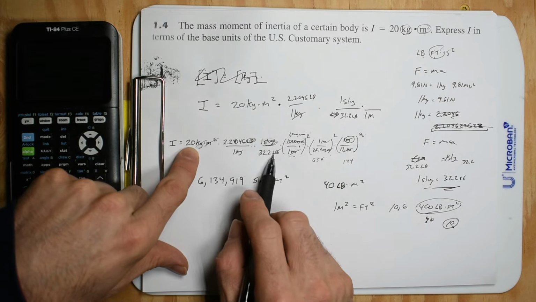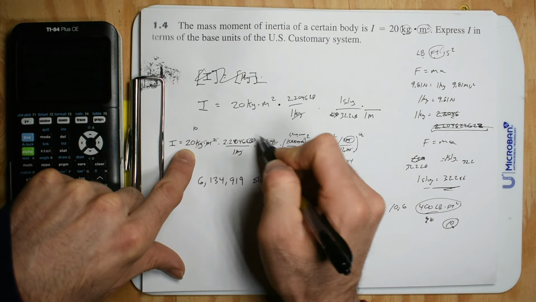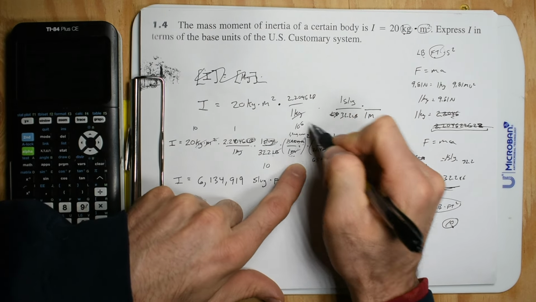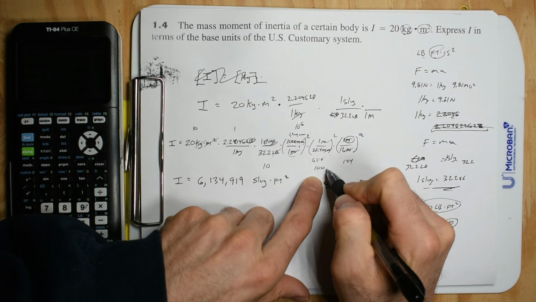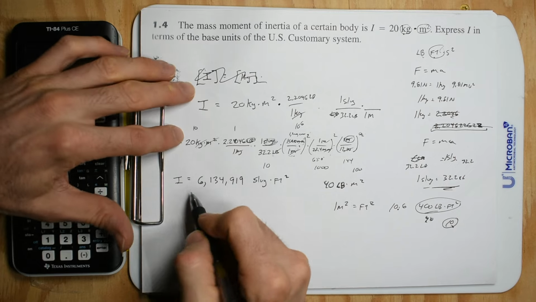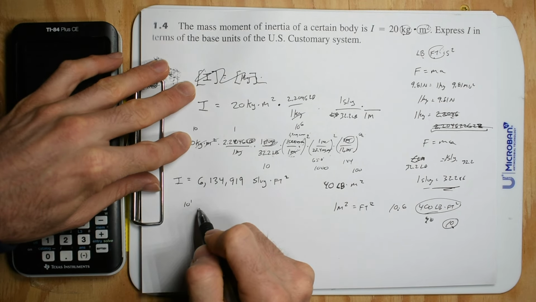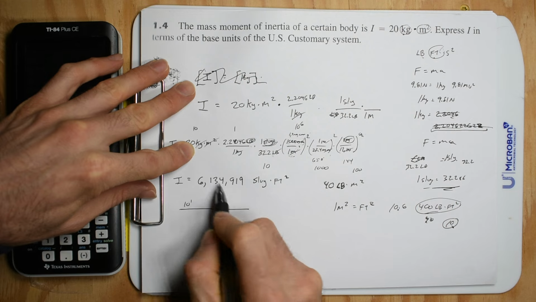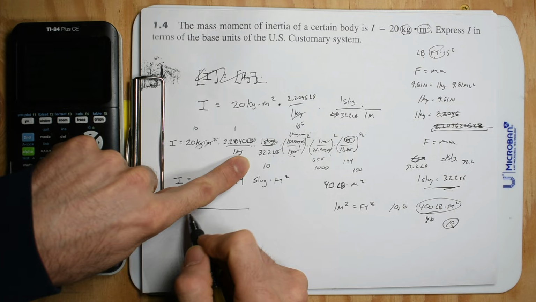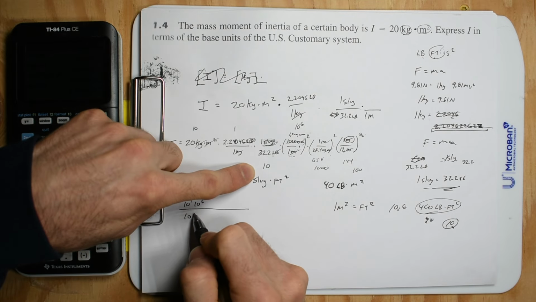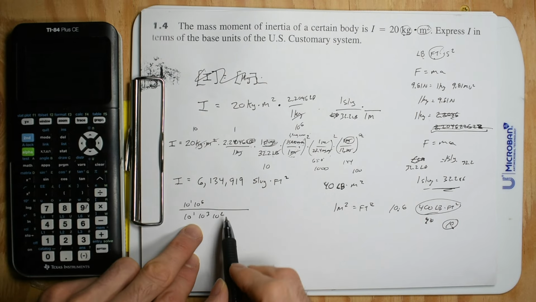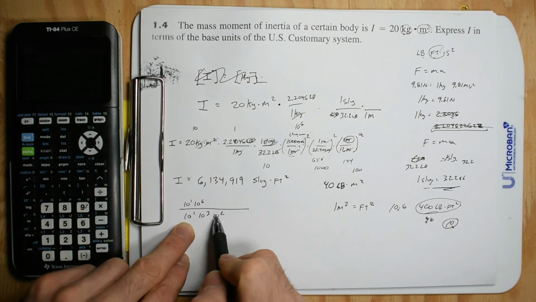Okay, I'm just gonna say this is 10, this is 1, this is 10 to the 6, this is 1,000, and then this is 100. So we have 10 to the 1. On top we got 10 to the 1, 10 to the 6. On bottom we've got 10 to the 1, 10 to the 3, 10 to the 2. Okay, perfect. So we should have 10 to the 6, 10 to the 6.